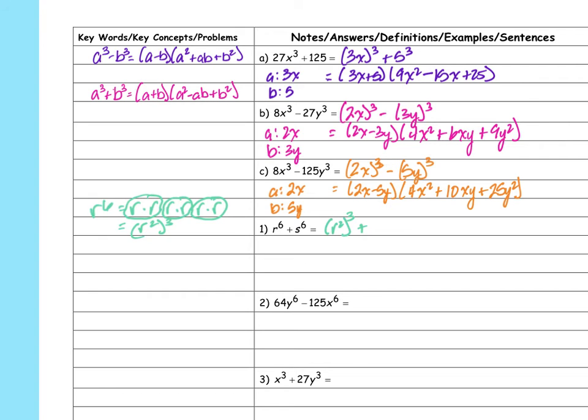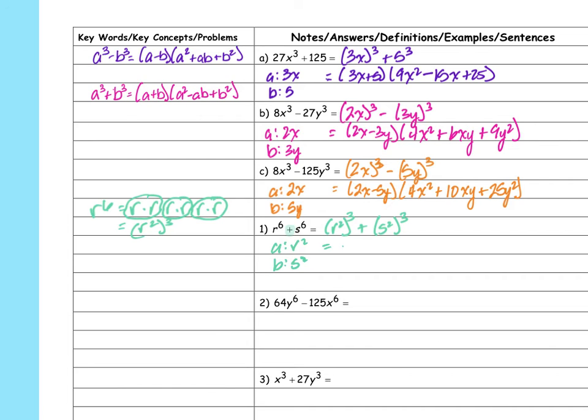And then I can do the same logic for s to the 6th. Instead of putting an r in there, it'd be an s. So I can rewrite that as s squared cubed. Okay, and now I have 2 cubes, and this is going to be a plus sign. So just like what I've been doing, I'm going to identify my A, my B, and then use the formula that they've given me to factor this. The formula that I just have to memorize. So I know that A is going to be r squared, and B is going to be s squared in this case. So when I factor this, it's plus.